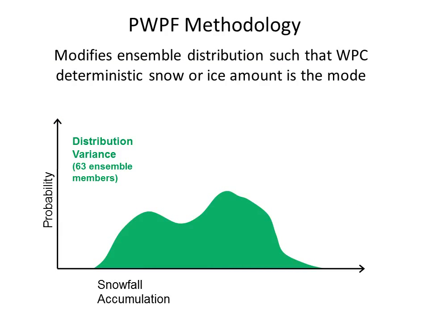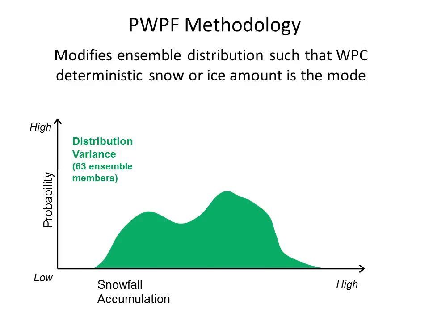The probabilistic information is derived from a combination of the WPC deterministic forecast in addition to 63 other ensemble forecasts from various sources. For instance, suppose this bumpy curve represents a set of snowfall forecasts from the 63 ensemble members at a particular point. Some show relatively lower amounts, and others are higher. The probability of each amount increases upward in the graph along the y-axis.